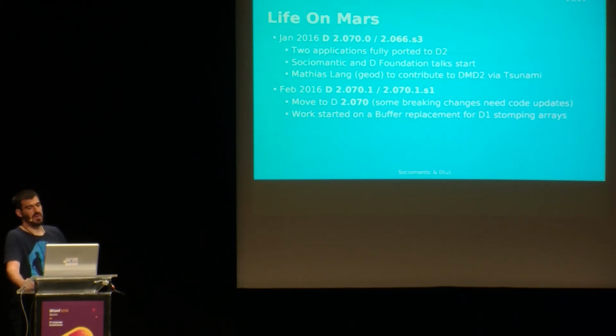Also, we start working on a buffer replacement for D1 stomping arrays. This is quite a big problem for us. The const system is not that much of a deal, but the stomping is causing headaches. For people that don't know, in D2 a runtime feature was introduced to allocate new memory when there was any possibility that you could overwrite some memory in an array by changing the length. And we use that feature in D1 a lot. We do all our buffer manipulation using this, just plain arrays. And for us, this means we are having a lot of hidden allocations everywhere. So we're working on a solution for that.